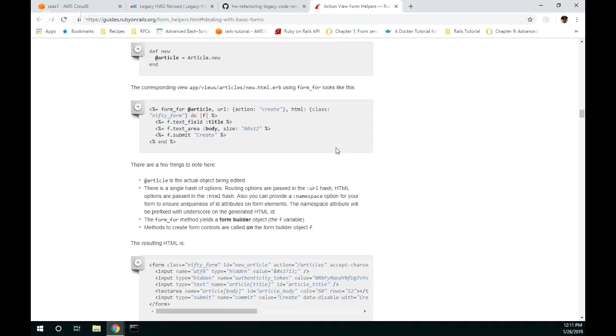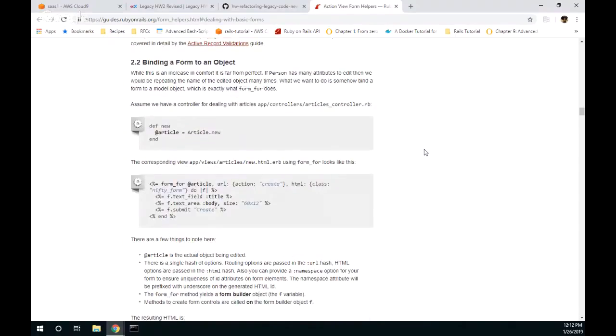Just search for form_for. Yes, so form_for article.